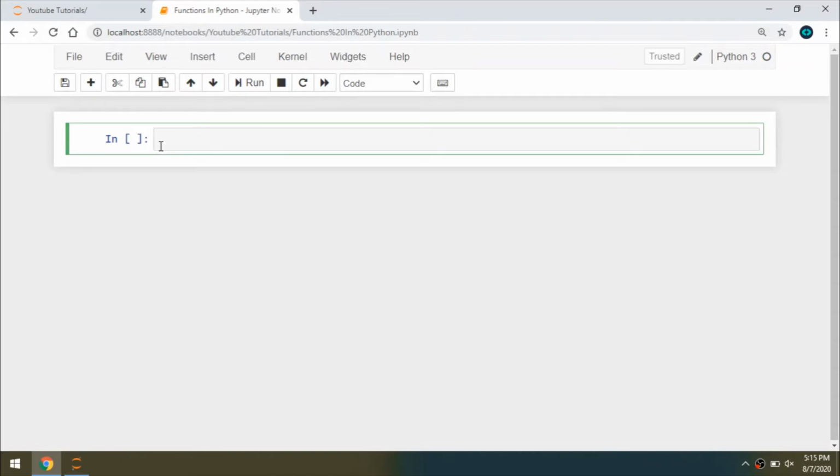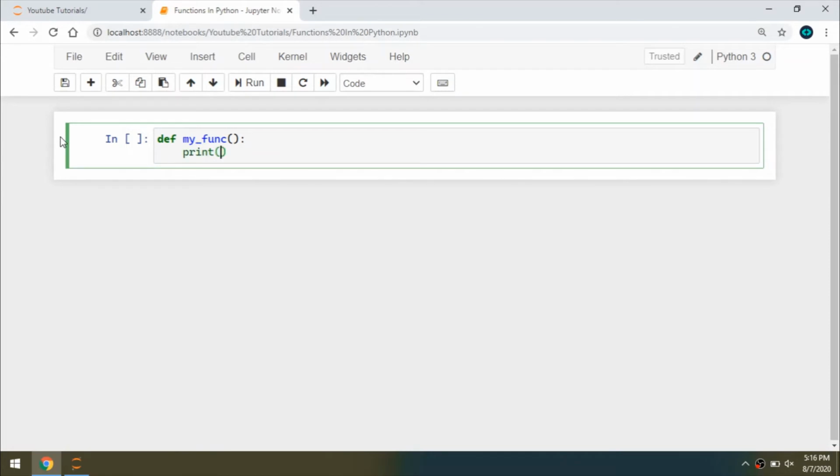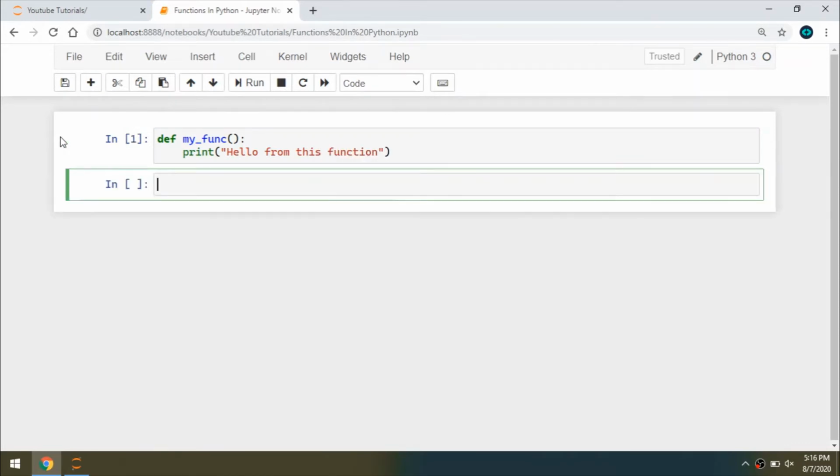Let me show you how to define a function in Python. We'll be using a keyword called def, which is a built-in keyword in Python, in order to define a function. Let me give a name to my function, like myfunc, with opening and closing brackets, giving a colon and saying print hello from this function.